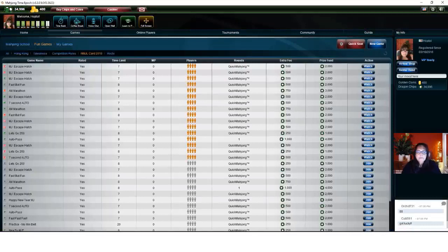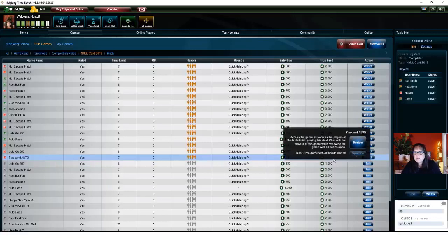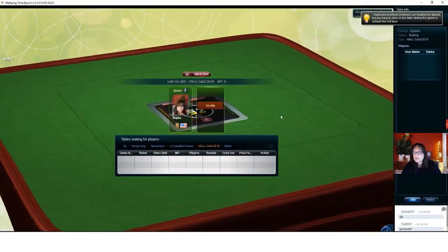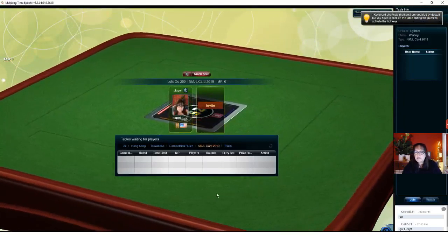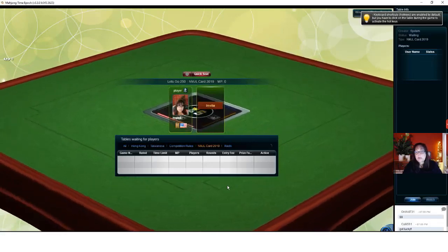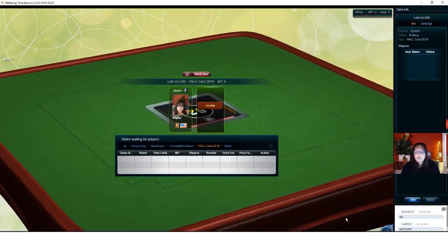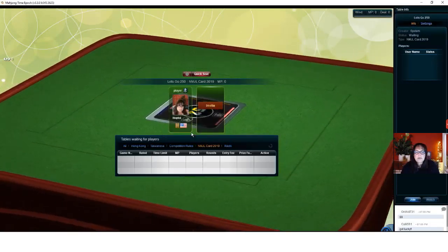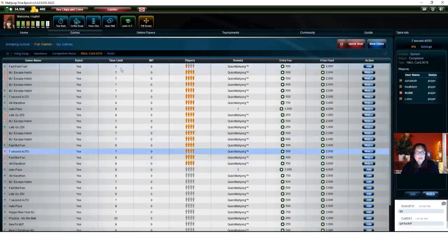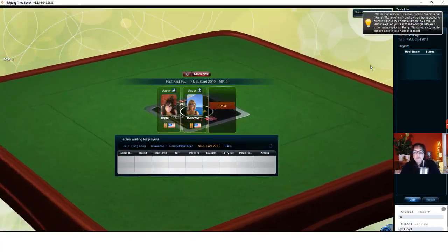All right, let's join a table here. What's this? Okay, that looked like something new here. Oh, I don't know what that dialogue box was all about. It went away before I could really read it. Maybe I clicked on the row instead of the button. I don't know. All right. So we're going to be playing. Oh, we're not going to play this table, at least right now. I thought I joined the 7 second auto. Let's see. Here we go, fast. Okay. Oh boy.